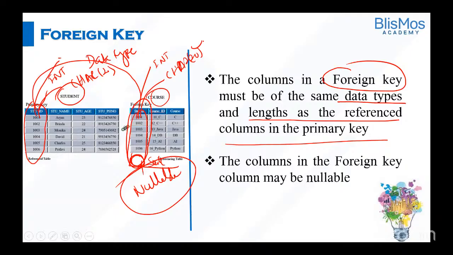To your point, if a foreign key is null, that means there is no data there. From this, there is no data to reference from this particular table. Obviously, if there is a null, we will not be able to establish the relationship between this and this, so we will not be able to retrieve it. You got it, right? That is how it is. Wonderful then. Let us move forward.